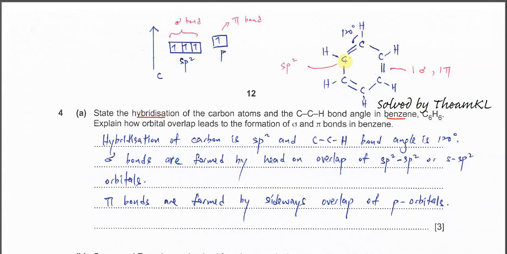The carbon hybridization is sp2, which looks like this: one s and two p orbitals undergo hybridization to form three hybrid orbitals, and another p orbital will remain unhybridized. These three hybrid orbitals will form three sigma bonds. For example, this carbon will form one sigma bond with H, another sigma bond with C, and another sigma bond with C. The p orbital with unpaired electrons will undergo sideways overlap to form pi bonds. This is the hybridization.